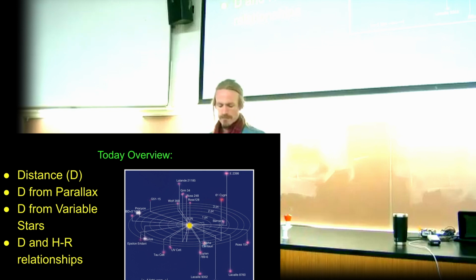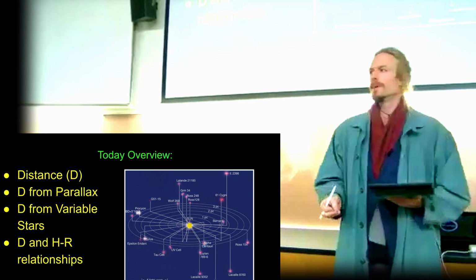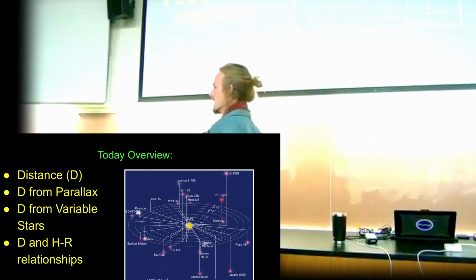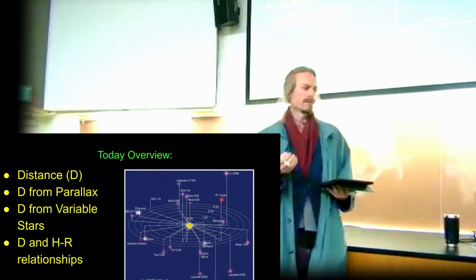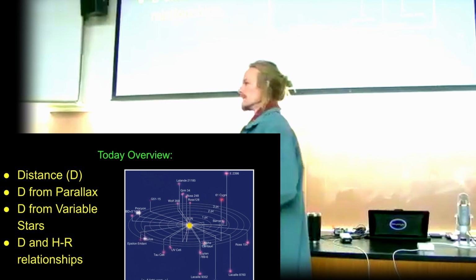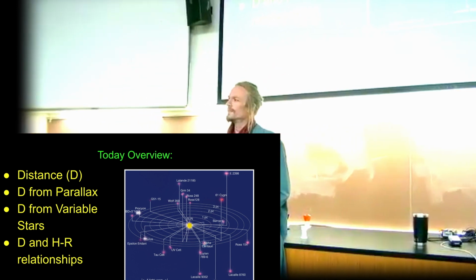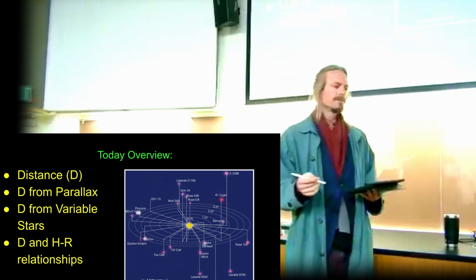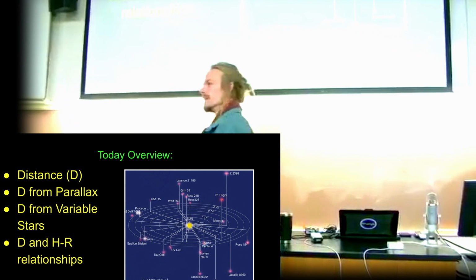So we're going to talk about the concept of distance itself, which might strike you as a little odd because you probably think that you have a grip on it. You probably don't. So we're going to talk about what that unit actually means. We're going to talk about light a little bit and different ways of measuring distance through light. There's a couple. And then we'll get into variable stars, which is pretty cool.